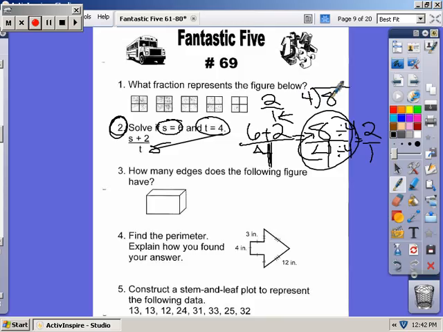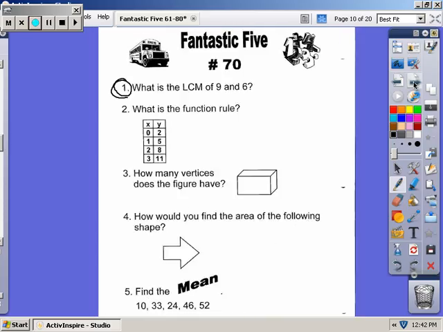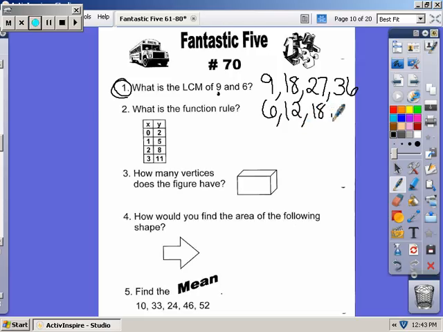And our last one is, how do we find the LCM for 9 and 6? Let's list out our multiples. So let's list out our first multiple of 9. What is it? 9. What's our next? 18. What's the next? 27. Keep going. 36. Okay, I'm going to pause right there, and let's go to 6. The first multiple is? 6. Next? 12. Next? 18. Next? 24. You kind of pause because why? Because 18 is in there, and 18 is the LCM, the least common multiple of these two numbers.